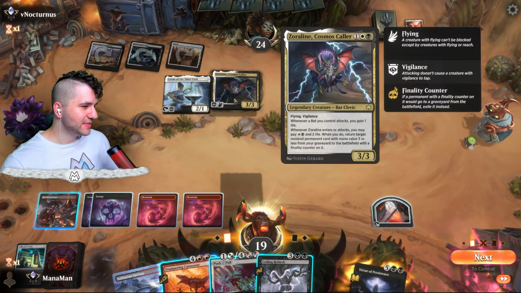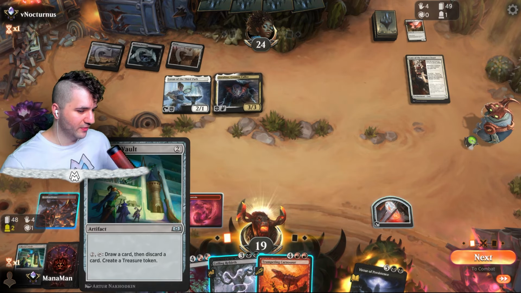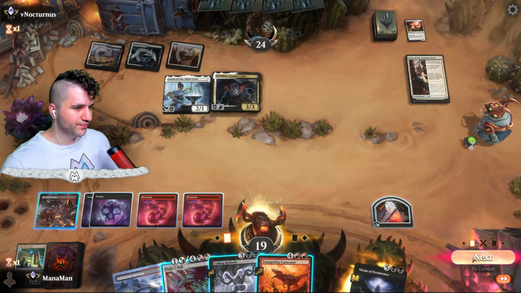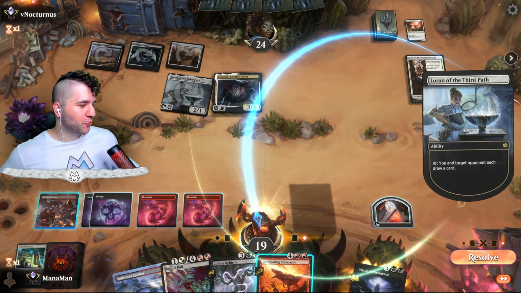I still think it's better just to maybe not play the Carnosaur and then we can push pull. That feels a little bit more devastating. Yeah, let's actually do that. Let's discard the Trumpeting Carnosaur, kill the Zoraline. That feels a little bit more cromulent. Ooh, they're going to go for it. Lorn of the Third Path, really.